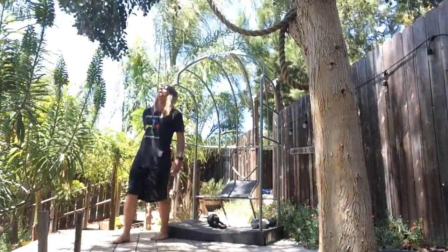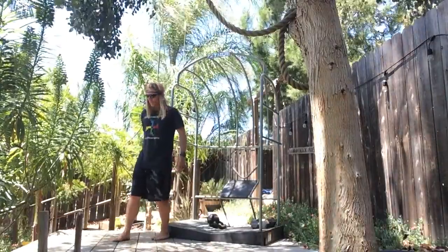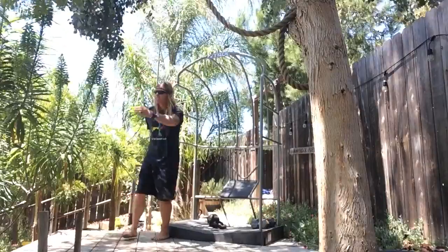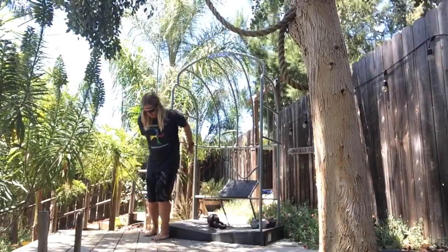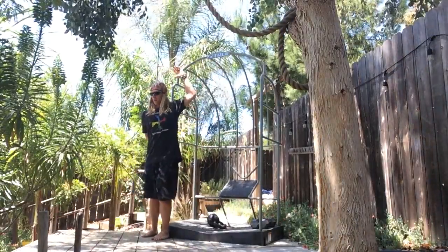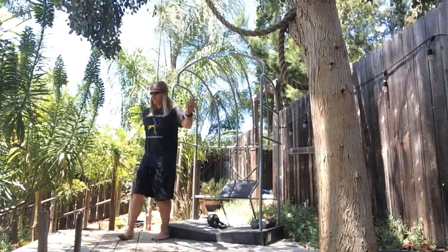We can start to add a head, nose, and eyes driver as we transition posterior to anterior. We can use a little pendulum swing in the sagittal plane. Reset in an internally rotated position with the right upper extremity, swing down and back, up overhead, and we can add a little frontal plane pendulum swing. Transverse plane.